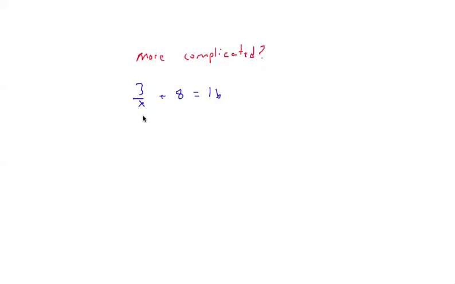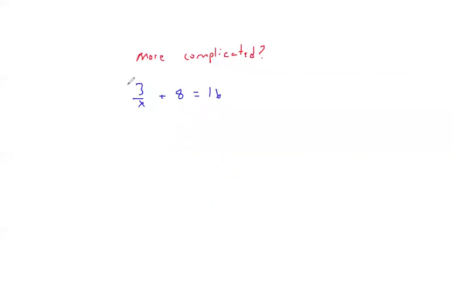Now, this time, my x is in the denominator. You could end up just taking the 8 and subtracting the 8 and get 3 over x equals 8. Simply put a 1 under the 8, cross multiply, and I get 8x equals 3, x equals 3/8. Doesn't always work that nice. So clearing the fractions would maybe be a better way to do it.